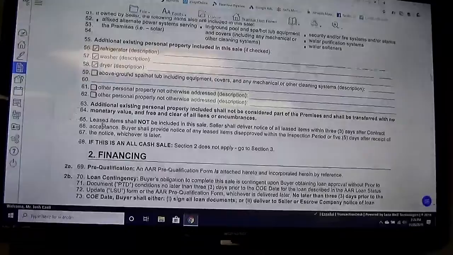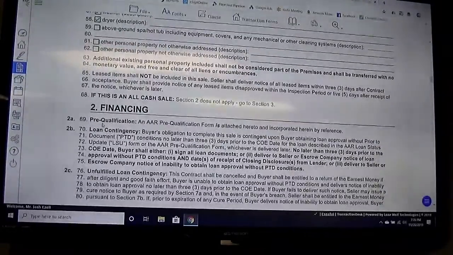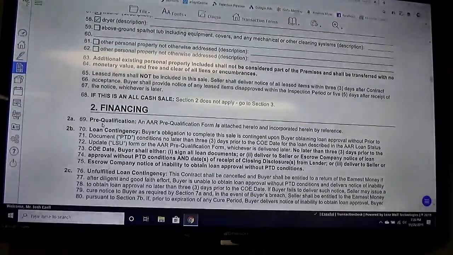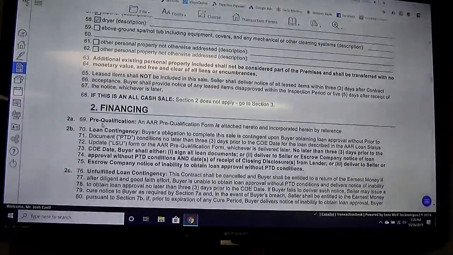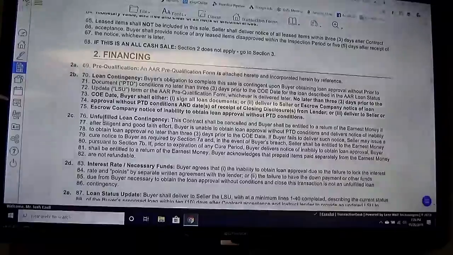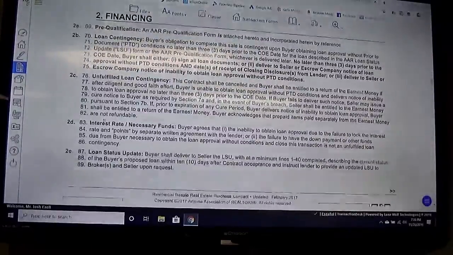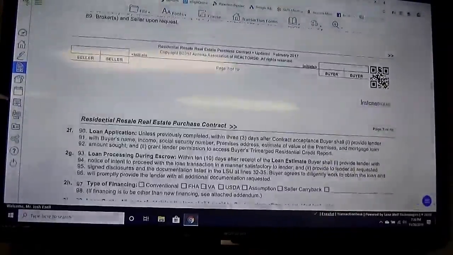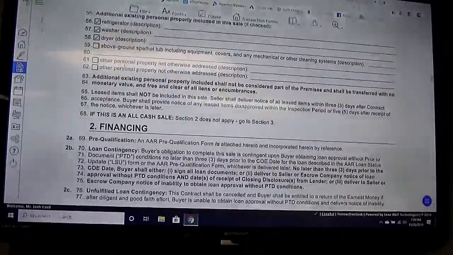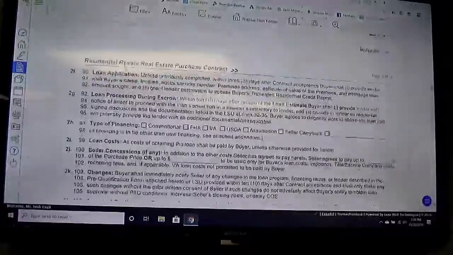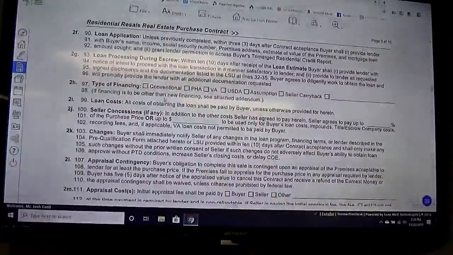But it's kind of one of those small details. I always like to ask if people try to push. When I'm representing the buyer, I'm trying to get as much as I can. So if you're going to fill those out, 56, 57, 58, that's up to you. I do. And then types of financing.